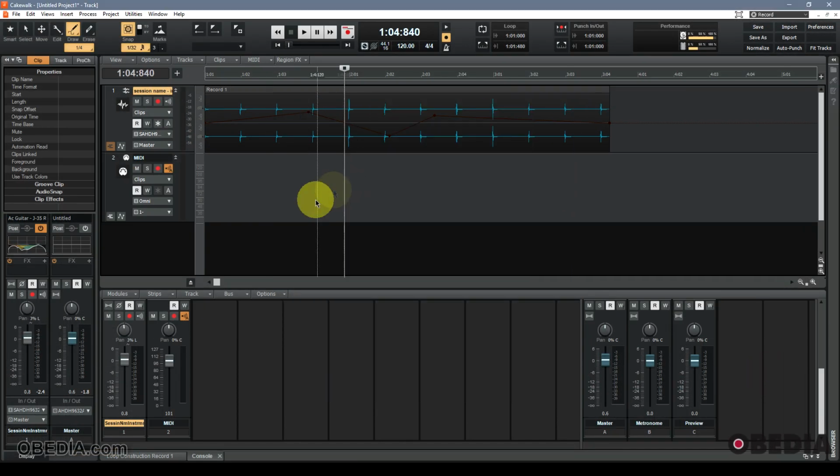And then that's it. Of course, I can go on, continue mixing, creating other songs, and etc. But you can see it's pretty straightforward to get up and running and recording inside of Cakewalk. There are a lot of features, obviously. This is a full-featured digital audio workstation with a lot of different features, but when you break it right down, it's pretty easy to get up and running and start recording.